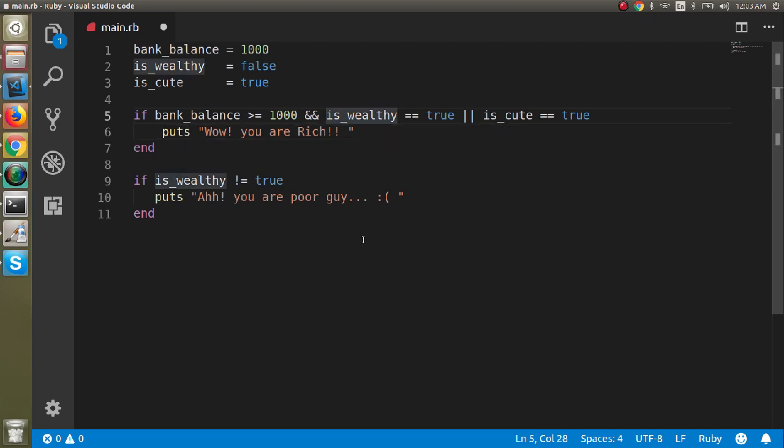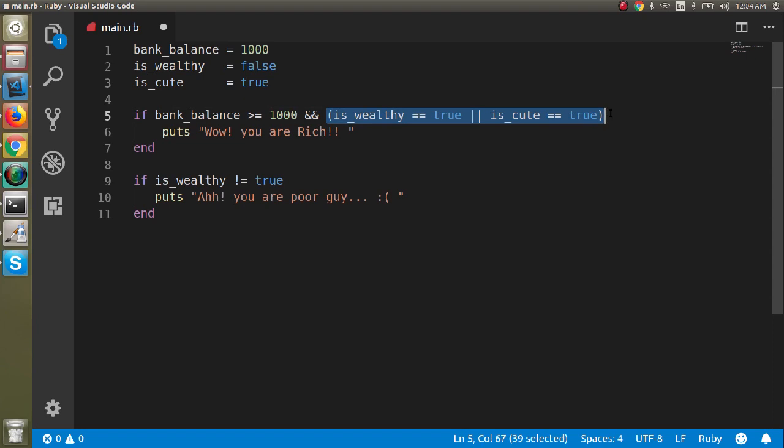This is the point which I wanted to share with you, that you can combine two or more comparison statements or logical statements with parentheses, and this evaluates first.